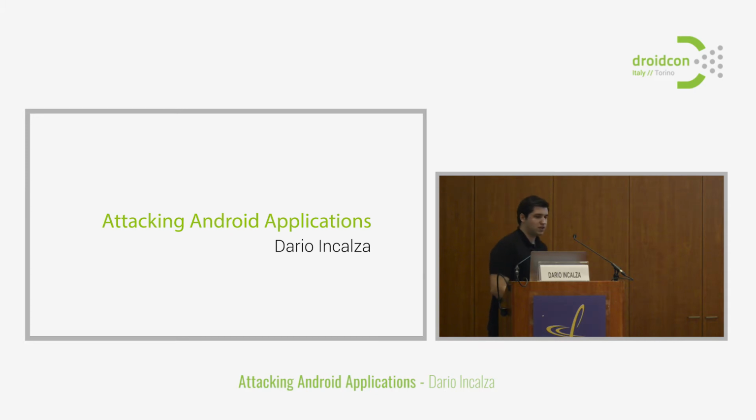So an Android application is an .apk file. It's just a zip file. You upload it to the Play Store. You can sideload it on your device using ADB, of course. It can be dumped from the device. It's just a regular zip file, and it's always signed. Because it's a zip file, you can unzip it. And if you unzip it, these are the components that you'll see on a high level. You have your Android manifest file. You all know this. You have a resources index file. You have your classes.dex file, which contains the bytecode.